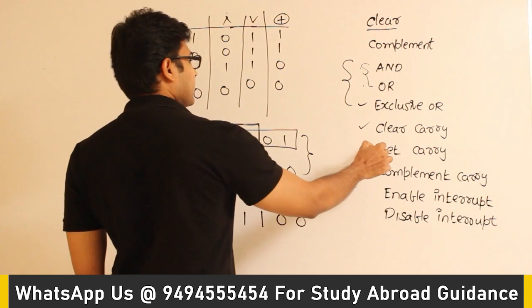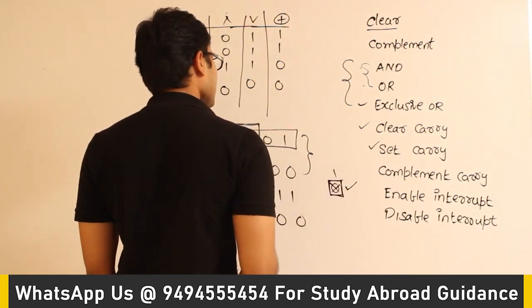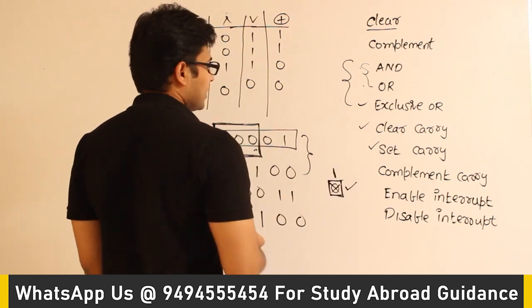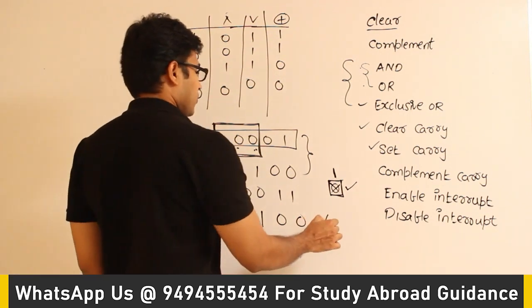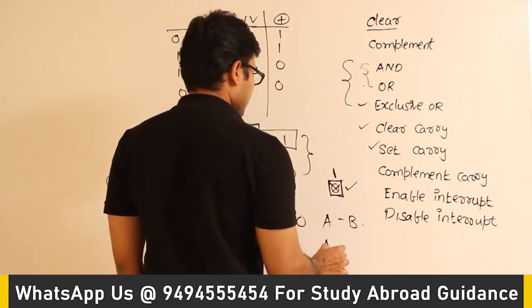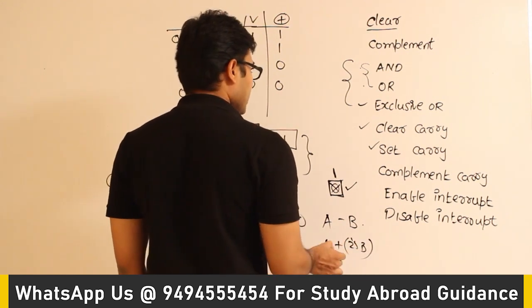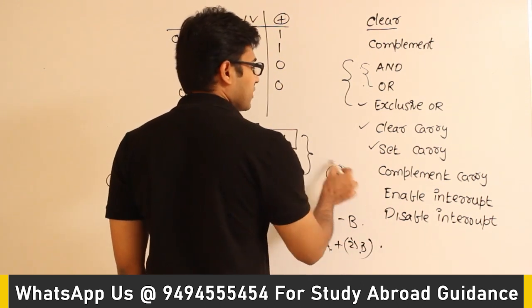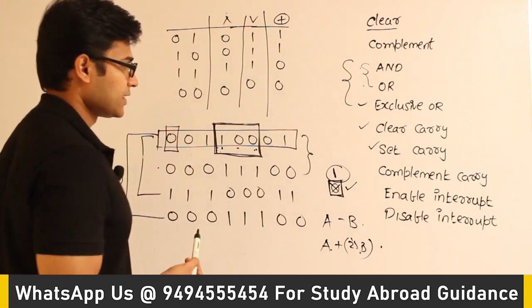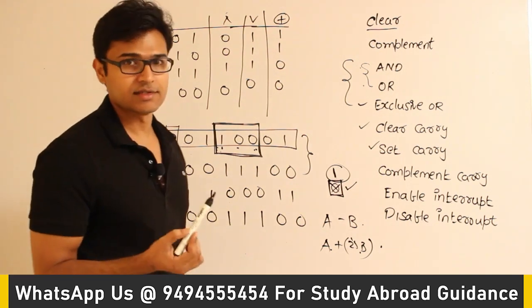And set carry is nothing but we can purposefully make the value of the carry 1. So why do we do this? I have already shown you that in order to perform subtraction, if you want to perform a minus b, it is nothing but a plus 2's complement of b, right? Then how do we implement it? A plus 1's complement of b plus 1. Where does that 1 come from? From the carry, right? So it was discussed already when I was discussing the implementation of adder in digital. You please watch the digital videos once.